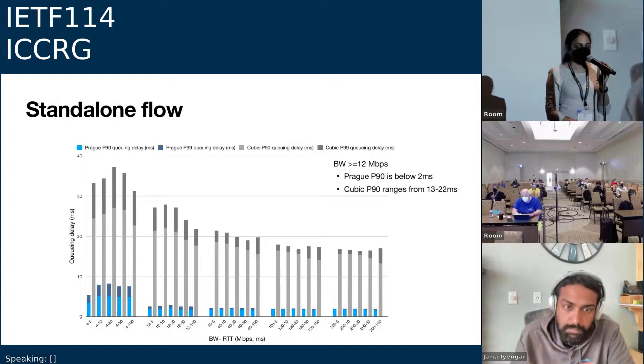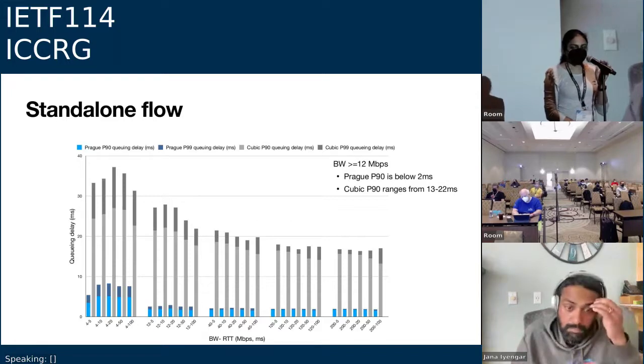For the low bandwidth case, the 4 megabits per second, I think you see these results because the queuing delay is a little higher because, for 4 megabits per second, to have a 1 millisecond queuing threshold, you need to send less than 1 packet. It's just 0.33 of a packet. So that's something we don't do. We don't do fractional congestion window. So that's something to look at for low bandwidths. Next slide, please.